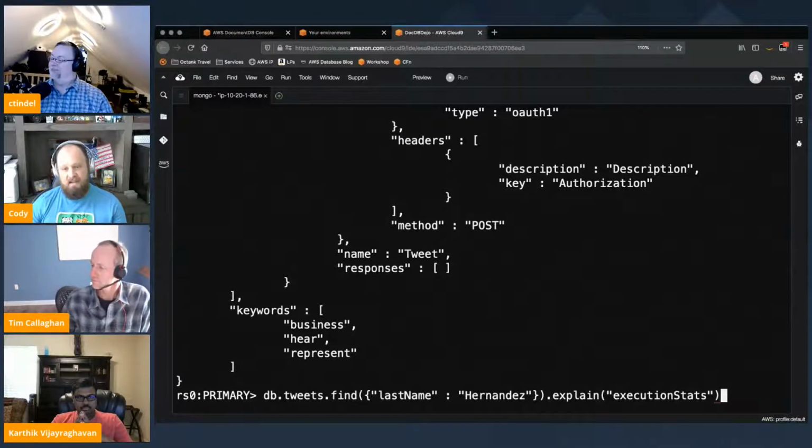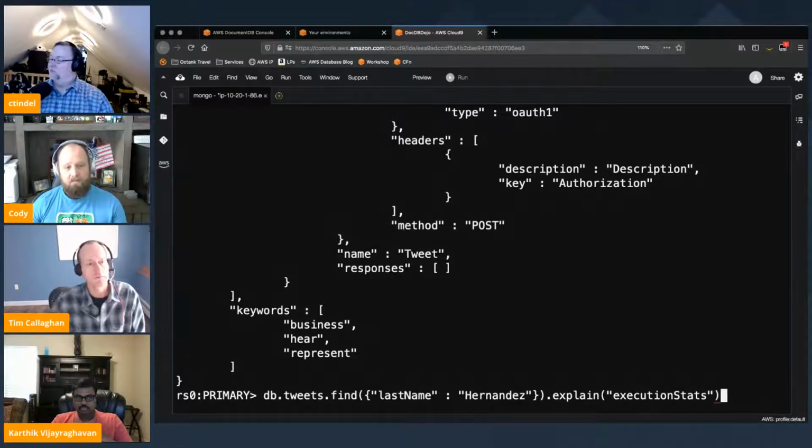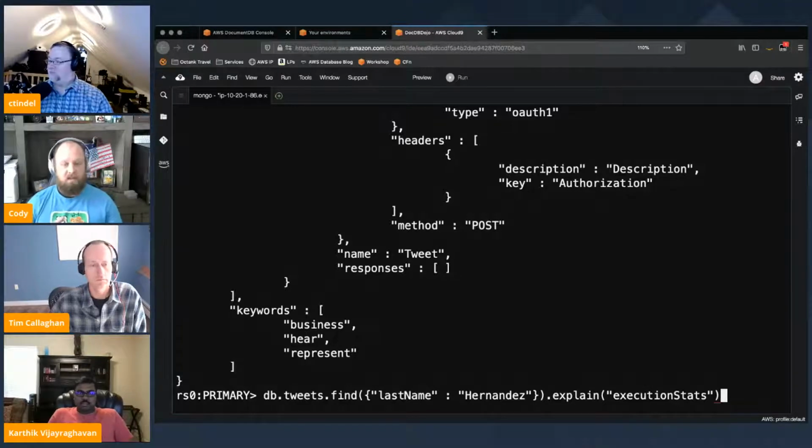I'm going to add in this explain operator, and explain is going to provide information on the query plan that I'm using. And I am going to pass along this execution stats parameter. What that's going to tell me is it includes the completed query information after I've executed the query. If I didn't include that, it's just going to say, well, DocumentDB is planning on doing this, but we didn't actually run it. By adding that execution stats, it's actually going to run that and return the actual information it's used. So let's see what this looks like.